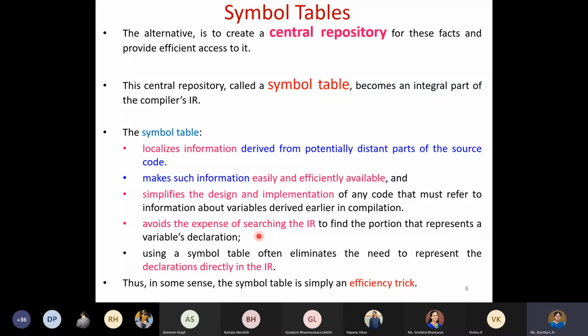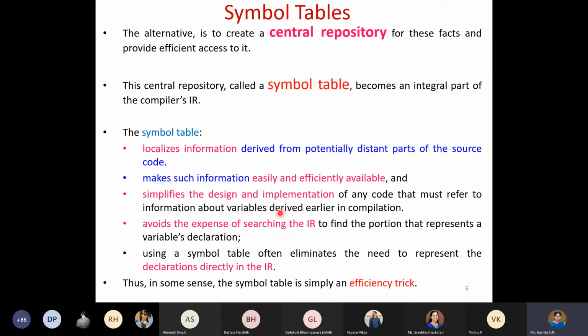And also it is not very expensive to search through the symbol table compared to the intermediate representation, where you have your own way to represent it and you are trying to optimize. But the symbol table is used throughout, therefore this should not be very expensive, and therefore we use a very simple structure for it.